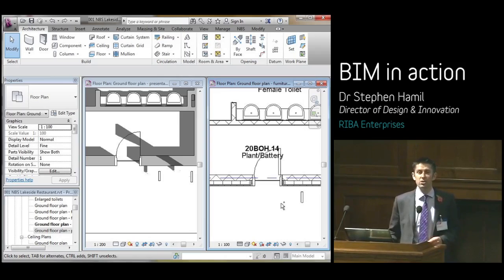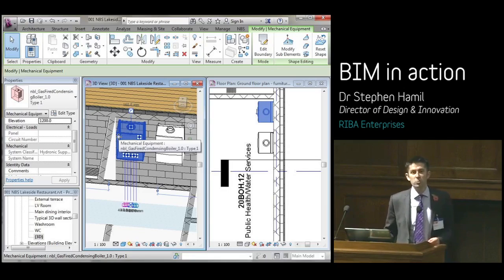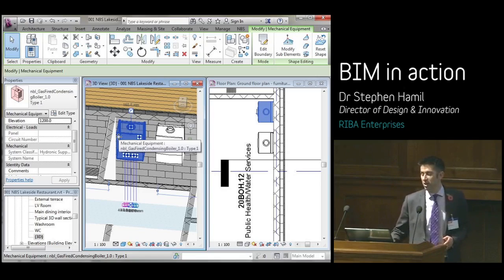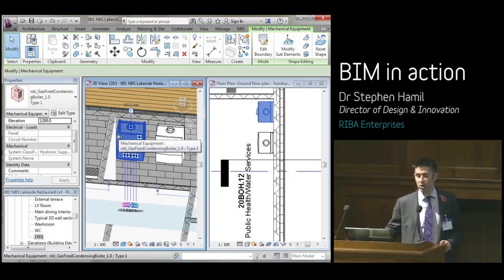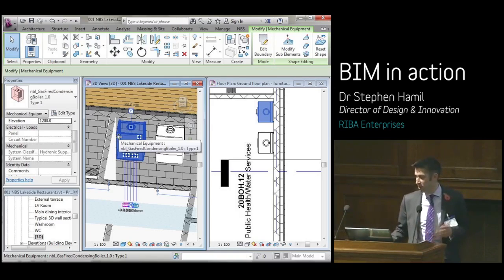So moving on to the third cool thing about BIM, and we look at space usage. So we have a little look here. We've got 2 generic boilers that have been put into a plant room. And that might be at an early stage. You don't know what the manufacturer is of the boiler, you just know the building of this size needs 2 boilers. And it's not just the boiler itself, that could just be a rectangle cuboid on the wall.